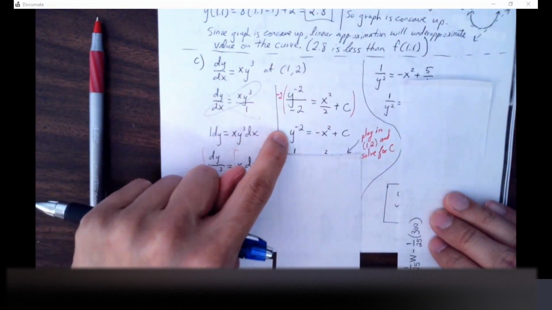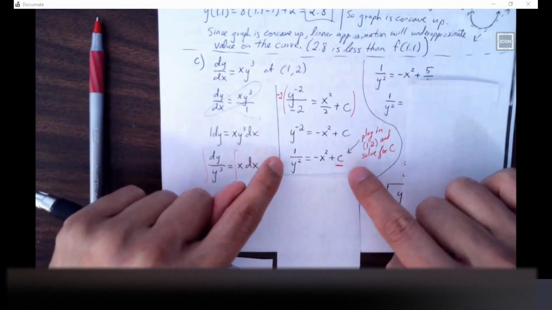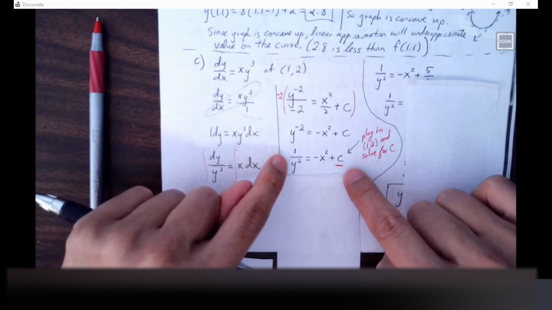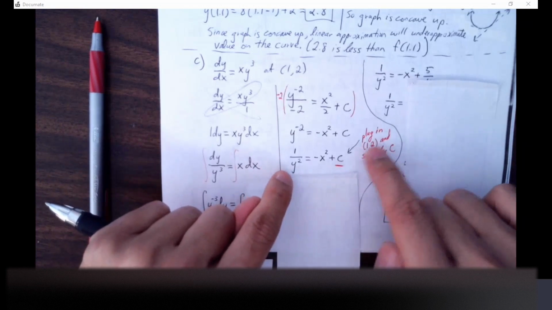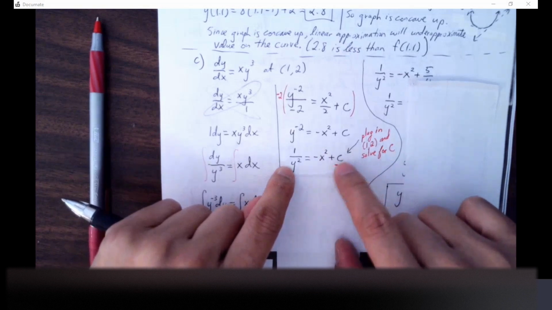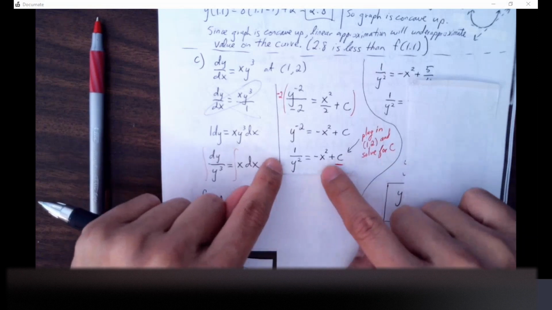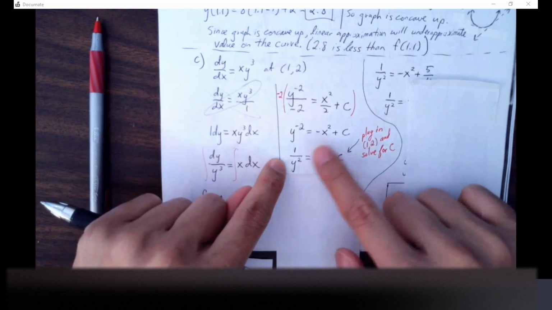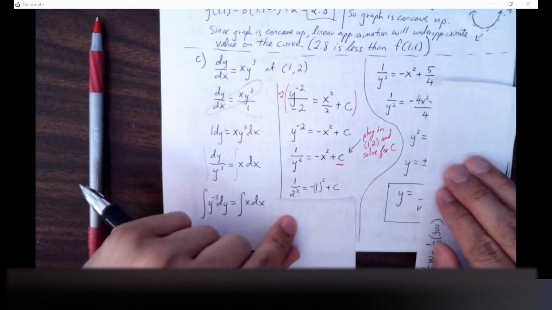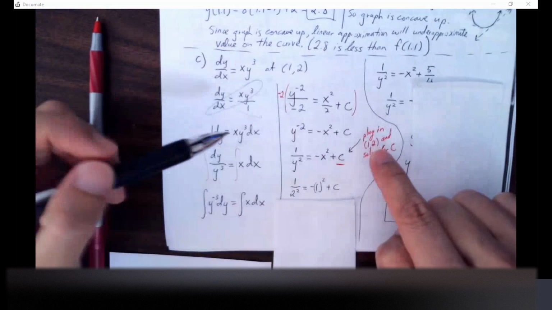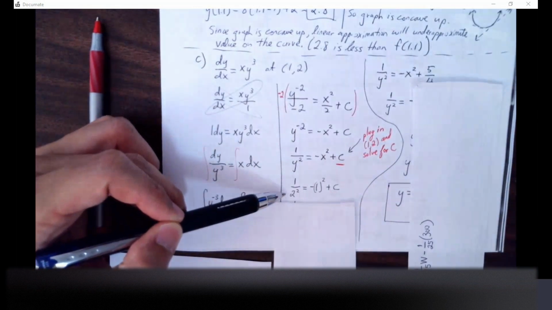And just a little bit more cleanup here. I'm going to make that 1 over y squared. So this is not going to clean up very nice at this point. If I were to continue to solve for y first before plugging in my ordered pair, eventually I'm going to have to come across plus or minus square root, and I just feel like it's a little bit cleaner and easier to solve for c at this point rather than waiting until later when the square root is going to show up. So I'm just going to go ahead and enter in my ordered pair, 1 for x, 2 in for y, and see if I can solve for c.